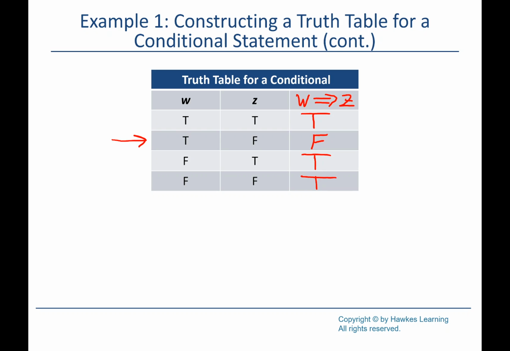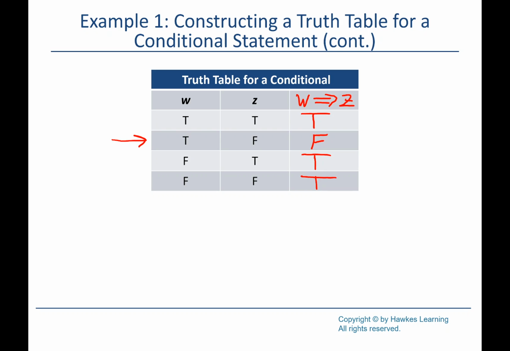Okay? Where we get the false is, on the first part, if it rains, we'll say it does rain, but then the second part's false, so that would be we didn't stay home. Okay? So then that's like we've broken our word, right? We've broken our promise. Okay? So that meant that the thing we said, the compound statement, was false.